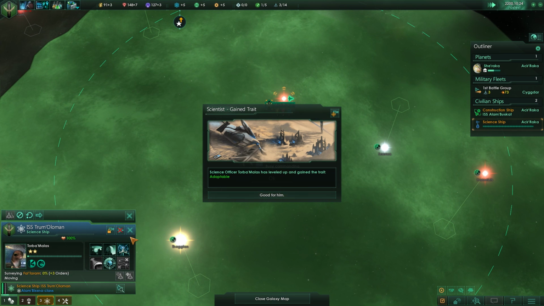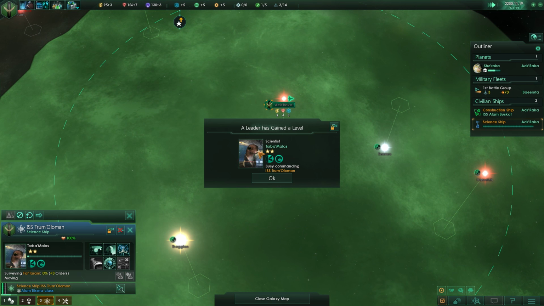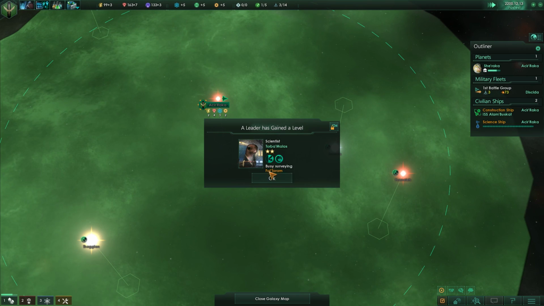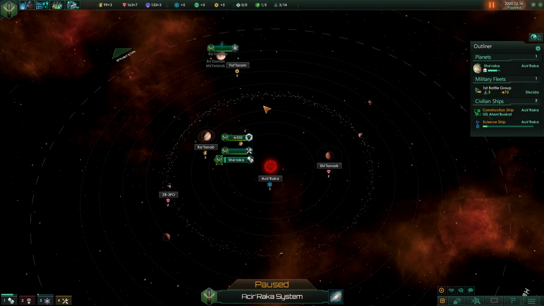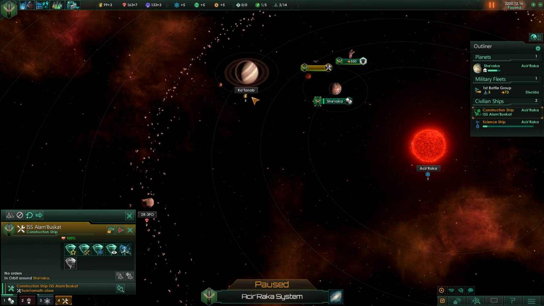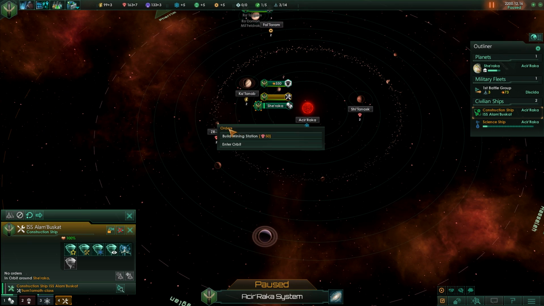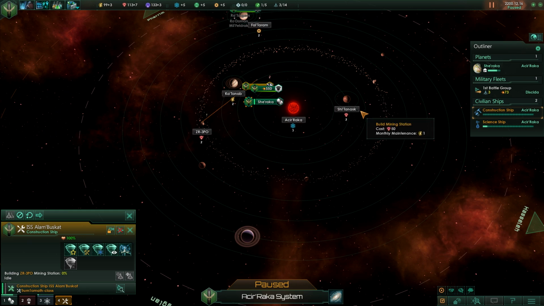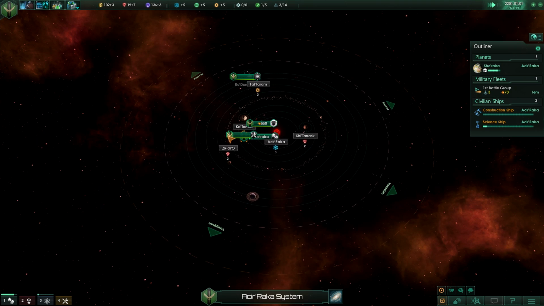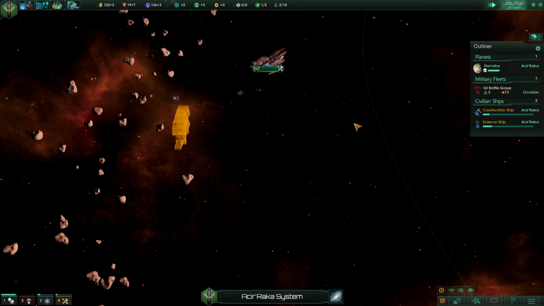Our science officer has gained a trait, adaptable, which means he just gains more experience. Good for him. Oh, that's right. That'll pop up. Okay. That's fine. Alright, I think we can go ahead and build. Let's get our construction ship going. Let's take a look at what we have on offer so far. We have a bit of energy, some minerals here. Go ahead and build our mining stations. And mining stations. There we go, he's getting started on that.